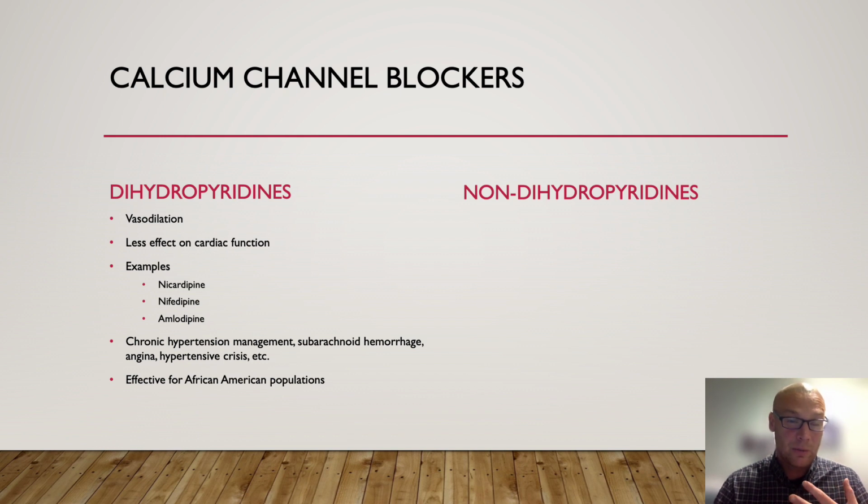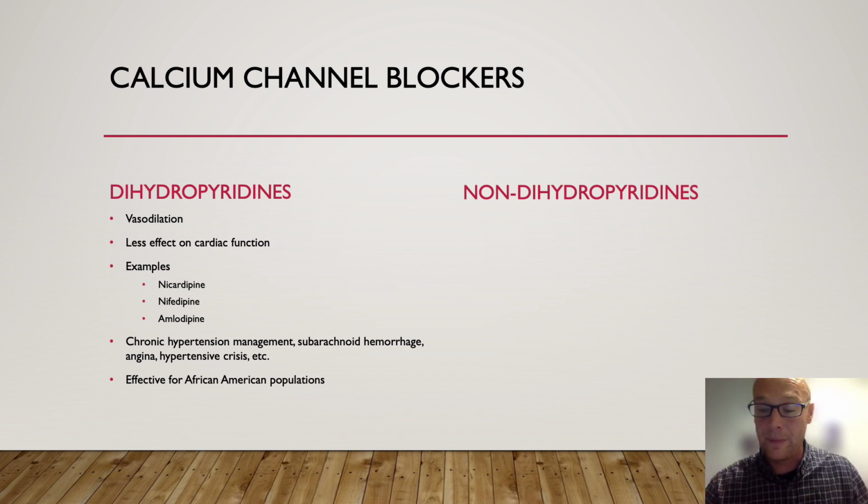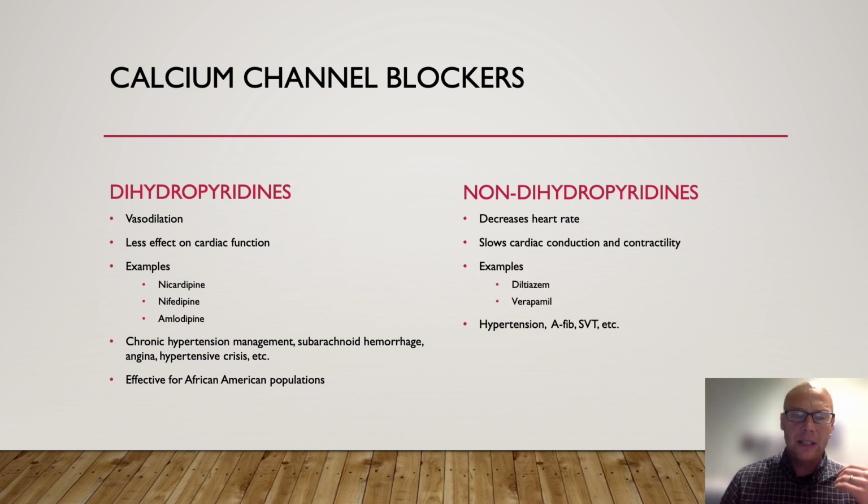They're good for patients with subarachnoid hemorrhage. You can see Cardene given a lot of times within the emergency department. They're good with patients with angina, especially small angina, and hypertensive crisis. They do pretty well, and they're very effective for African American populations. We'll go over some of the side effects and contraindications as well. One thing to say about this class is that they're not recommended with a high level of heart failure.